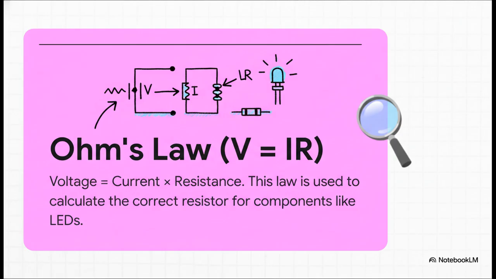Now, this isn't just some dusty formula from a textbook. No way. This is the rule that lets us build hardware that doesn't immediately blow up. Let's say that 3.3 volt signal we just made is supposed to light up a little LED. If we just hook it up directly, poof, that LED is toast. So we use Ohm's law to figure out the perfect resistor to put in the way to control that flow of current. It's all about making sure the physics works as planned.